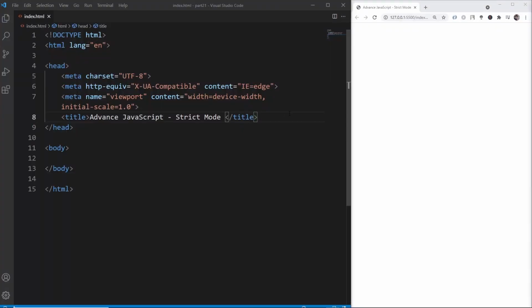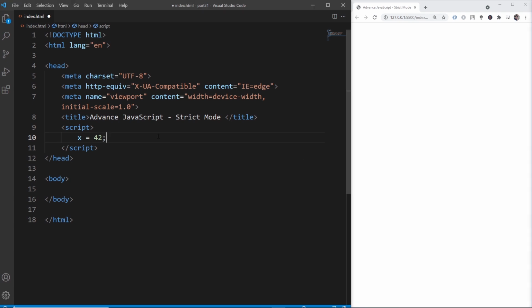Here you can see, side by side I open my Visual Studio Code editor and I open my browser using the Live Server extension. And I also create an HTML file named index.html. So first I'm going to create a script tag. And now I'm going to create a variable, but I'm not going to provide a declaration type. x equal to 42.